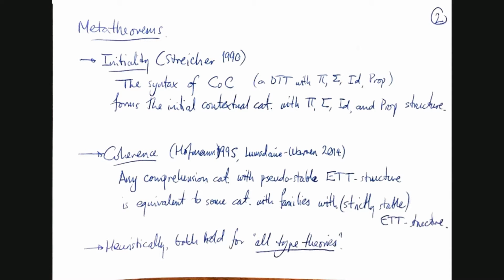It's not a problem. We all know how to fix it, because if you read any of these proofs carefully enough, it's clear that Streicher's theorem would have held with essentially the same proof for extensional type theory. Or Hofmann's coherence theorem would have held with essentially the same proof for the calculus of constructions, once you formulate the statement right. And heuristically, once you've worked in the field long enough, you get a good understanding that these two theorems and lots of other meta-theorems proved about some type theory or another hold not just for the specific type theory they are proved for, but for all reasonable type theories, in some reasonable sense that we know when we see it.